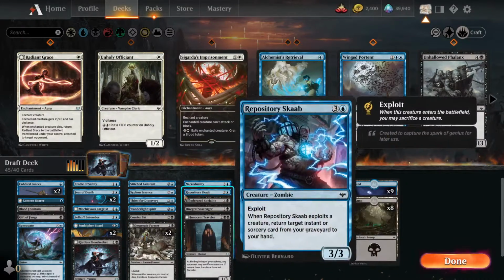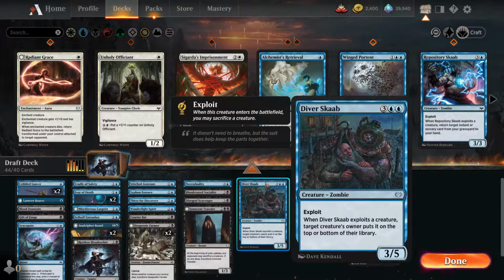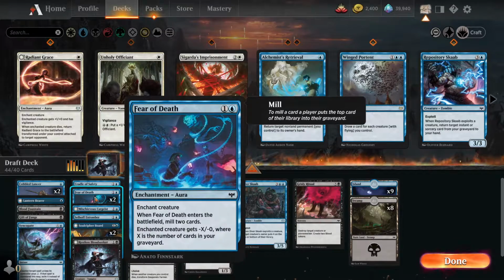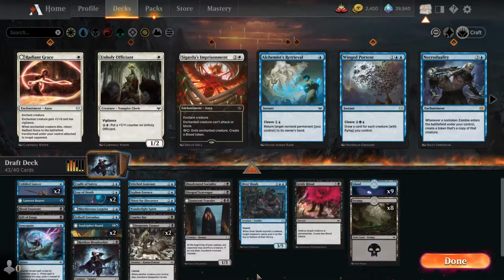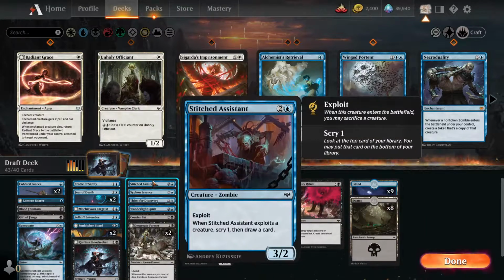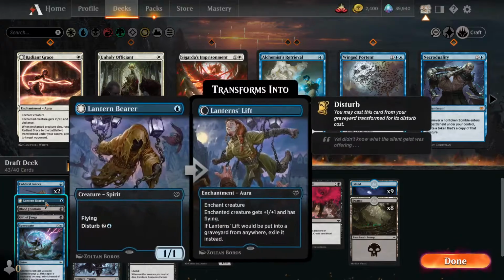I guess there's some sort of... How many instants and sorceries? Not a lot. I think the Repository Scab is probably not good enough. Let's see. Protecting one of my things is good. I think Necroduality is probably not good enough either. This is kind of a bad deck. No, drats. I guess that's a zombie. Getting that doubled is not the worst.